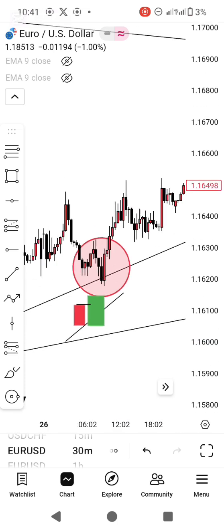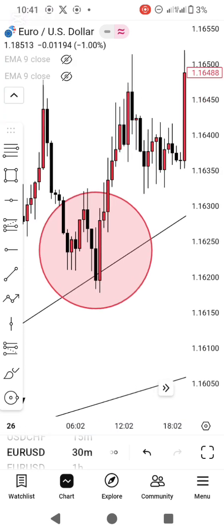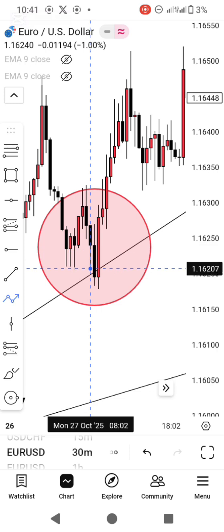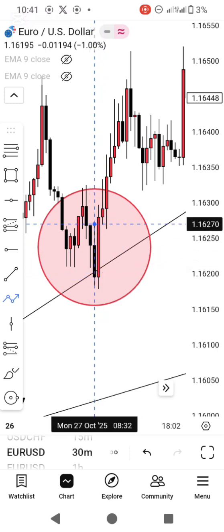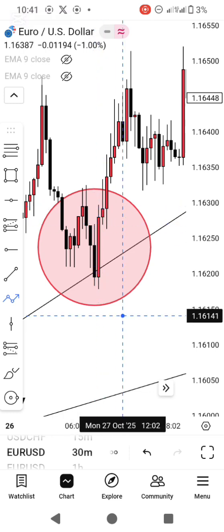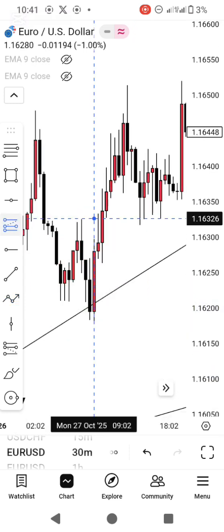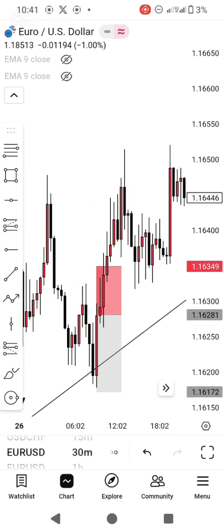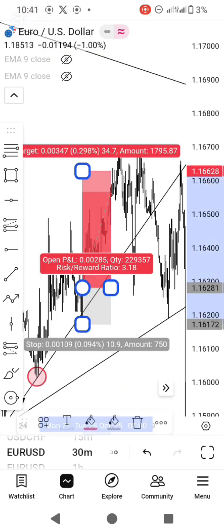Okay, this is an engulfing. You can see that's what we have right here. This was a bearish candle that tapped into the trend line, and the next thing we had was a bullish candle, or a buying candle, opening and closing above this selling candle. So in that case you can use this as your confirmation to go long, placing your stop loss beneath that low. And of course you can have your objective or subjective target.